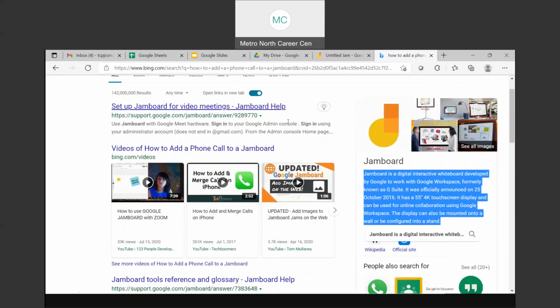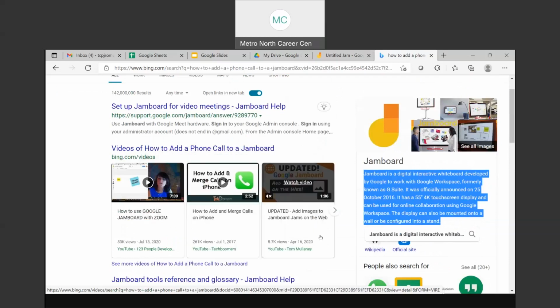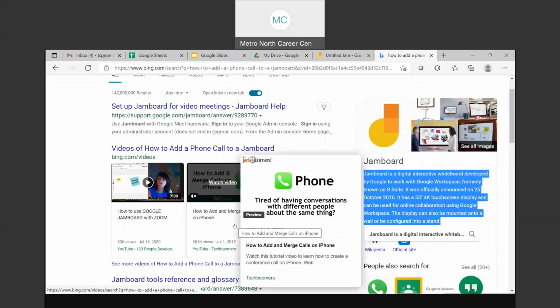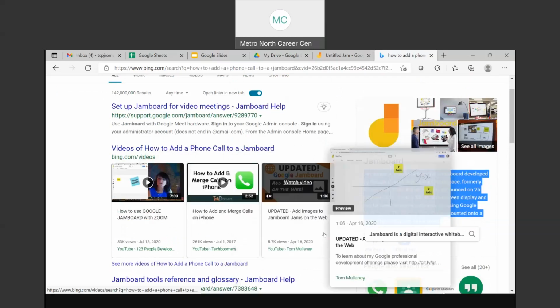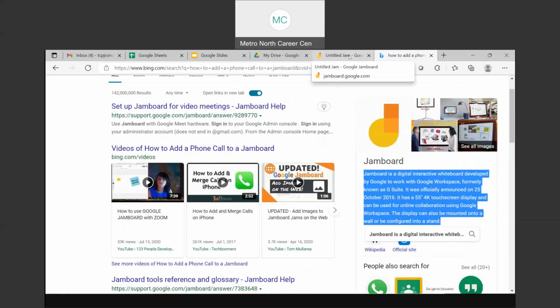So I'd have to investigate that a little bit more. But it says here, if I watch these videos, I might be able to learn how to add and merge calls on the iPhone. It maybe is only off the phone app. But again, good question. Looks like I've got some studying to do or investigation to do. All right, good question though.